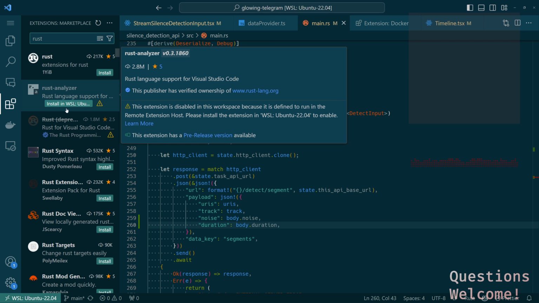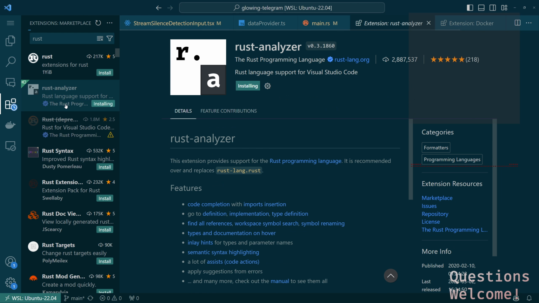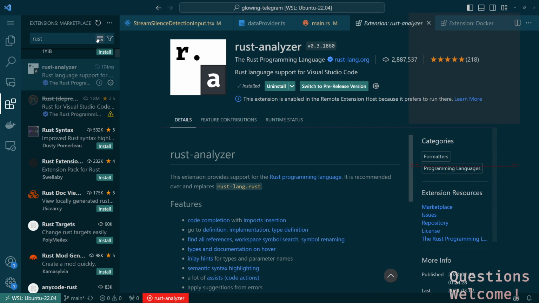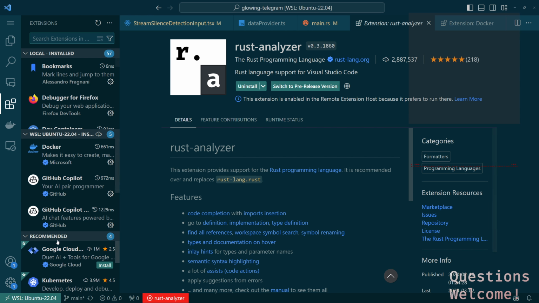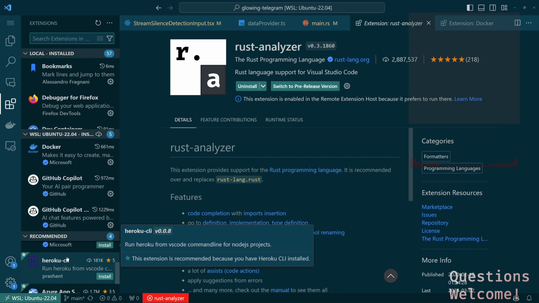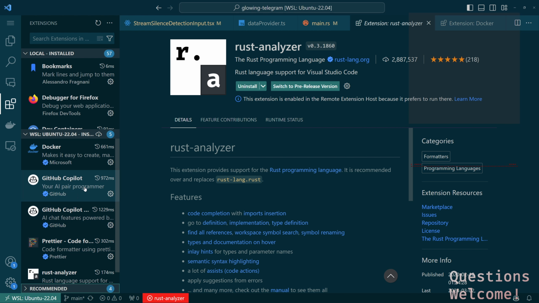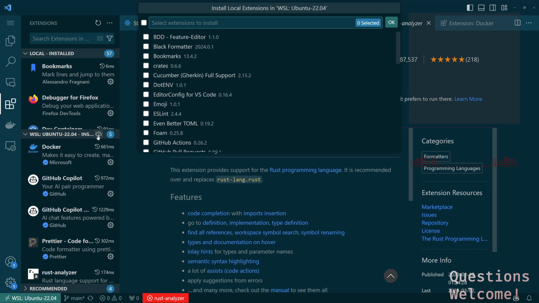It's defined to run in the remote extension host. Please install it in the... Yeah, okay. I wonder if there's a good way to find all of those that are like that. There's recommended stuff. Heroku. Is that still a thing? Okay. Things that are installed. What's this button do? Install local extensions in WSL. Okay, there we go. Perfect.